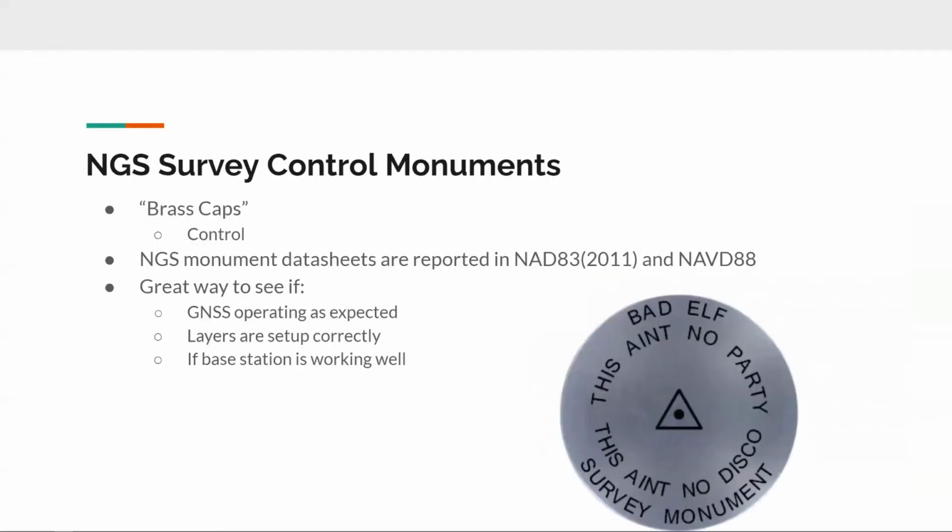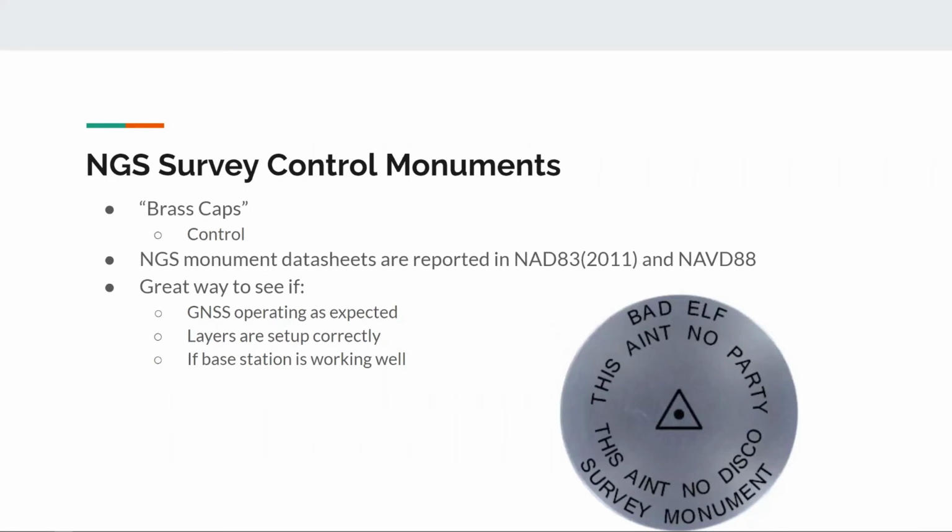All right, so we've covered a lot of concepts here. So let's actually get some boots on the ground, actually get some practicality going. NGS survey control monuments are placed all across North America, or the US specifically, known as brass caps, and these serve as controls for different areas. NGS monument data sheets are reported in NAD 83 2011 almost all the time if they've been updated recently. Really, you want to just use the ones that have GPS control. When we go through our demonstration, I'll show you what those look like. They'll have a black triangle because those are the most accurate and they're going to have an expected datum.